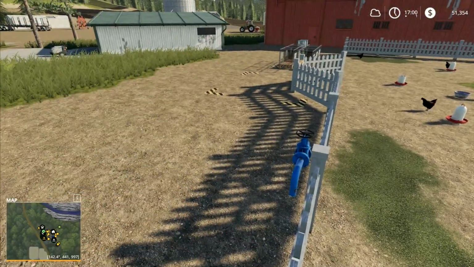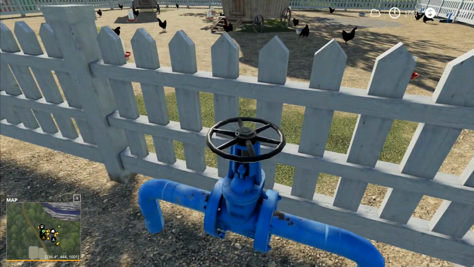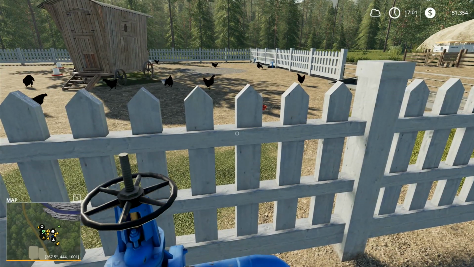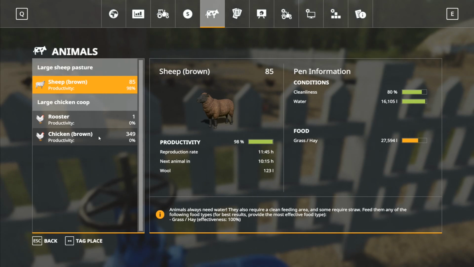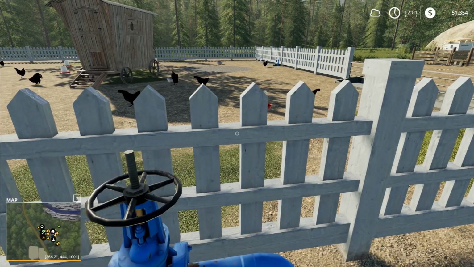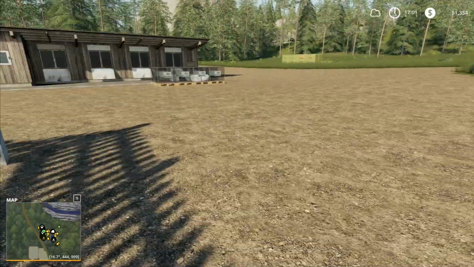It's all on 0 at the moment. So I'm going to go down here and turn the water on. You can see it running over there. I don't know how much water goes into it. Let's have a look. She takes quite a bit of water. 400 chickens do take quite a bit of water. Right, we'll leave that one running.